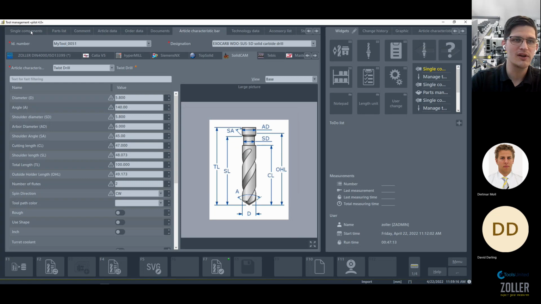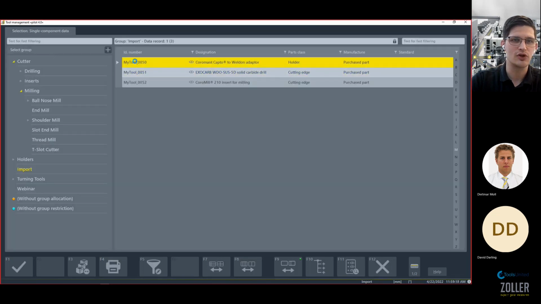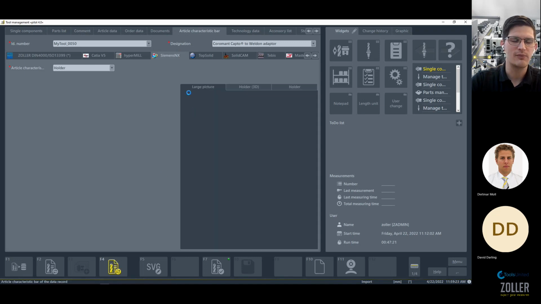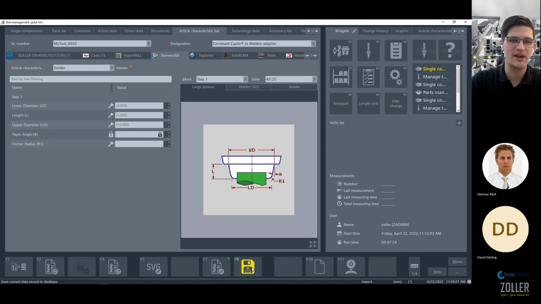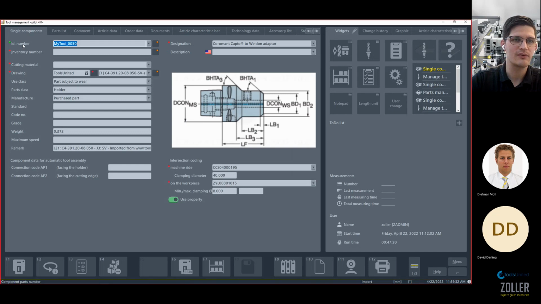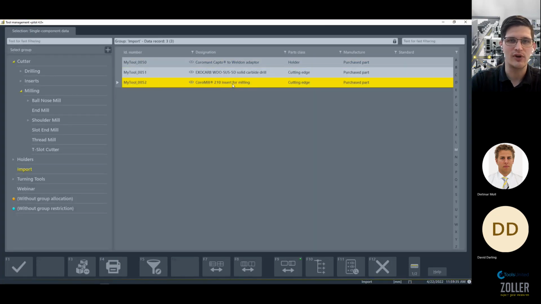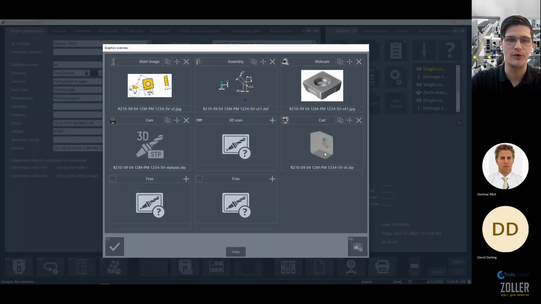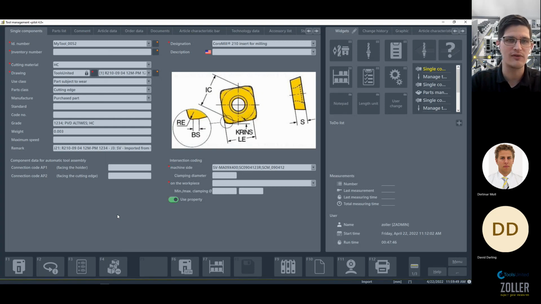So I will quickly do that as well for my holder, to also show you that later on, going to my Siemens NX article characteristic bar and pressing, and my holder information is getting transferred over as I need that for the tool level later on for my example. And another example here, I have two free tools, and the other one, as we already can see in the description, is an insert. Which then gives us the possibility to also download non-rotationally symmetric tools, so static components, also like turning holders, as long as they're defined right after the rule engine inside Zoller TMS, everything comes together the right way.